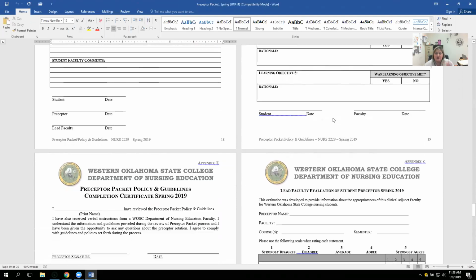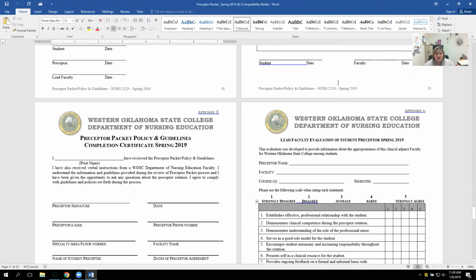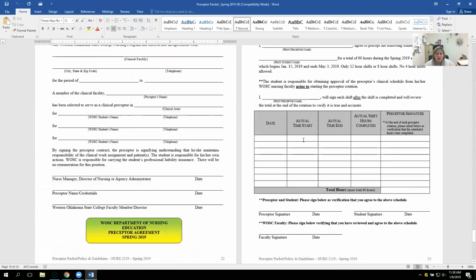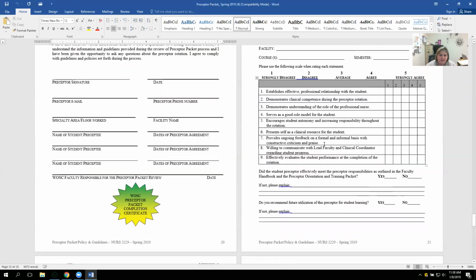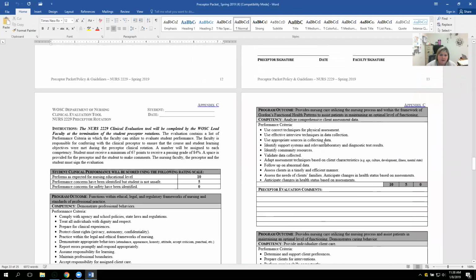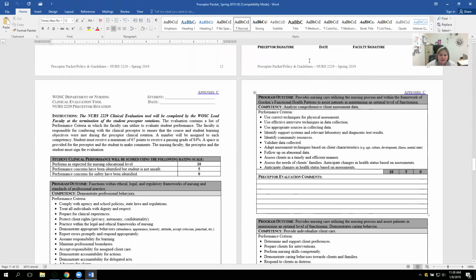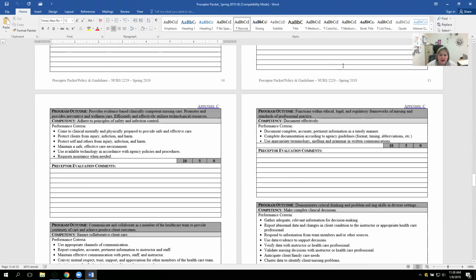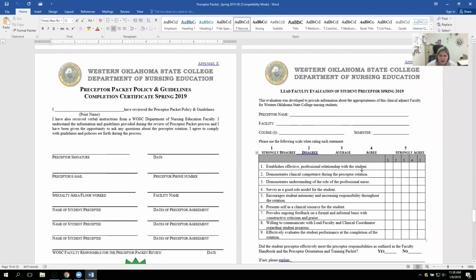The rationales you can do after the first day, unless you already know what your rationales are going to be and you're pretty positive they're going to be that way. You can turn this in along with the timesheet, because all I'm going to do is look at it and then send it straight back to you, okay? So, again, this is mine. The communication log is mine. Communication log is for me, and the faculty evaluation is for me. Do not mess with those, okay?